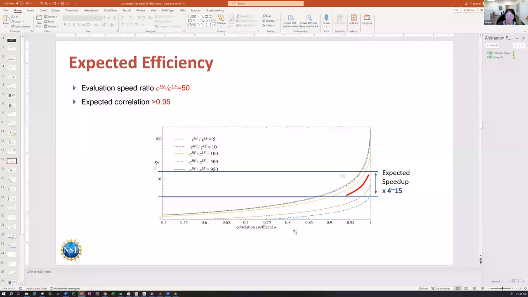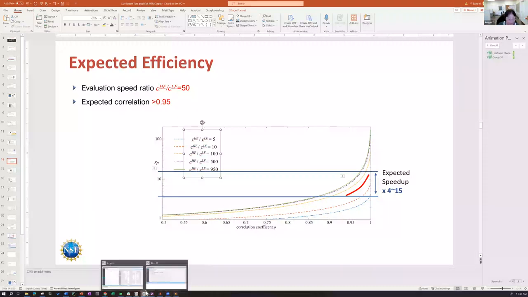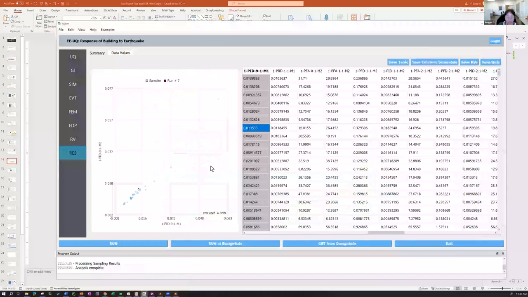Different EDPs will certainly have the same computational cost ratio, but their correlation coefficient can be different. For example, in our result, this was the correlation coefficient we get for, say, interstory drift of the 9th floor.